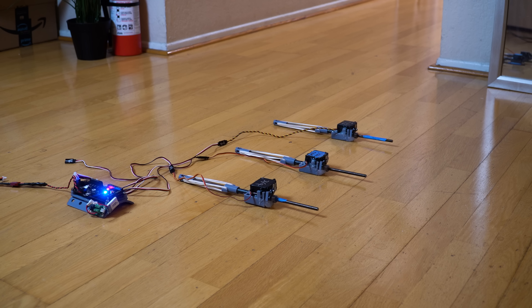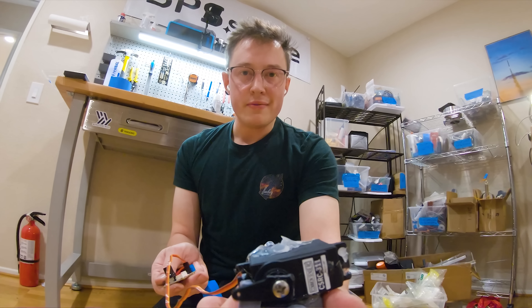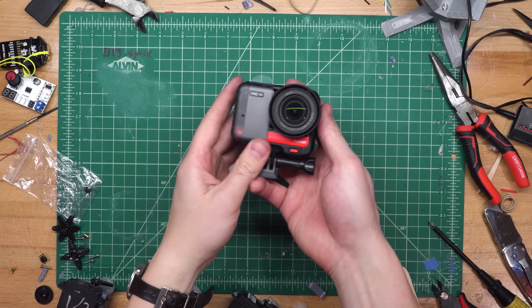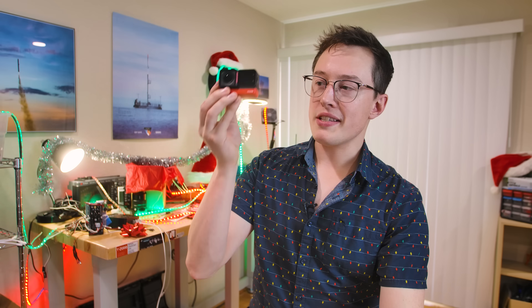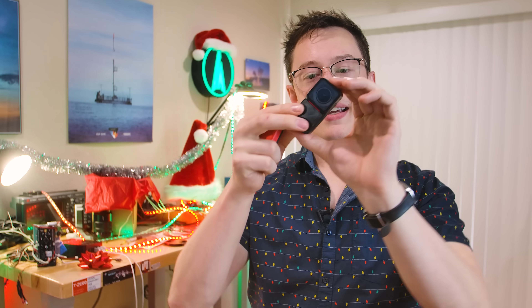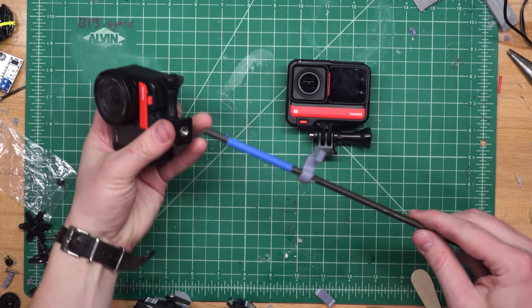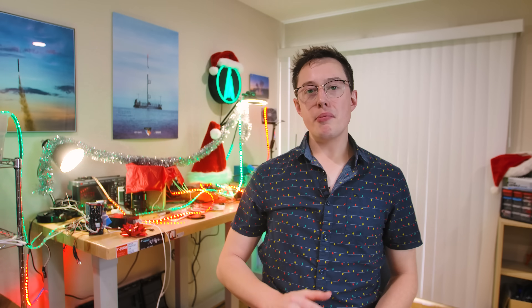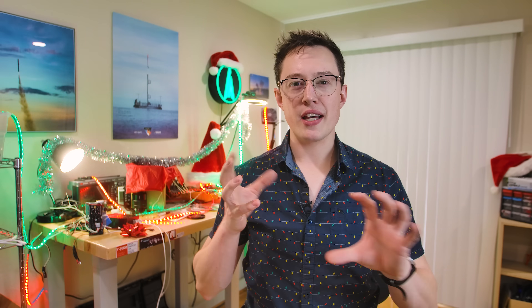It was at this point, seeing how fast this ejected off the tree, that I realized we would probably want some good slow-motion shots. So with my friends at Insta360, they hooked us up with a couple of their One RS cameras. These cameras are pretty sweet and they're actually modular, which means that while this camera can only shoot in one direction, you can actually get a second camera attachment and shoot in both directions. It's a totally modular system, and it's great for shooting slow-motion footage, so I attached two of these to the ejection system. And this is probably a good time to talk about the logic of how these cameras get deployed and how we time all of those events.